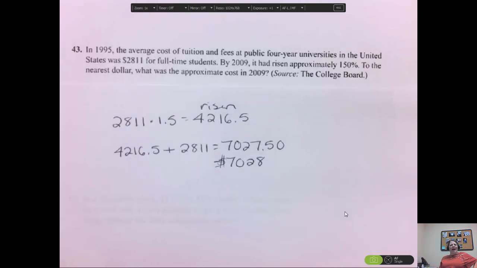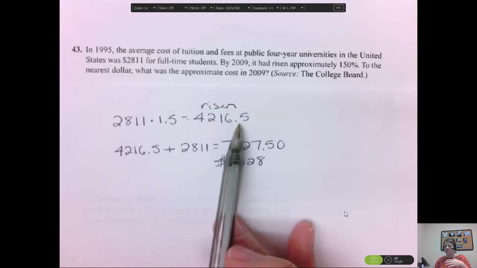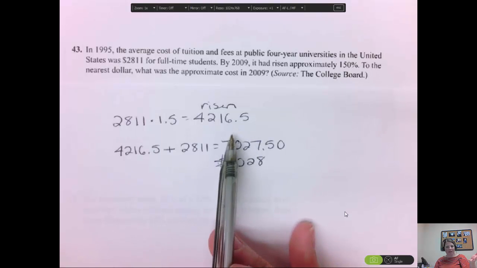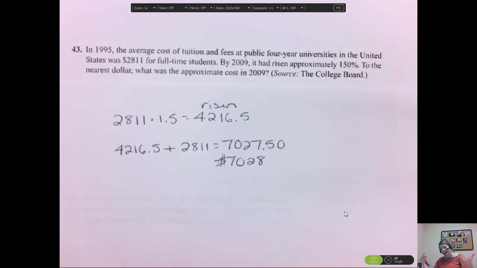So you have to be really careful of what the problem's asking. And again, I picked this one because it seems so easy. Oh yeah, 1.5, so it's double and then some. So you can get this number pretty easily, but you don't always remember then to add back the original to get the full amount there.